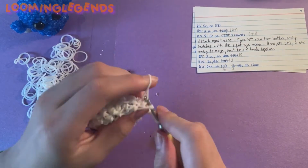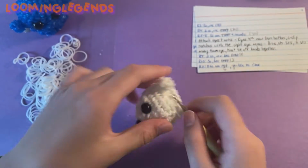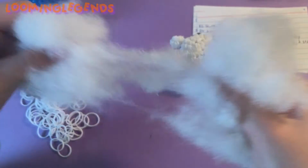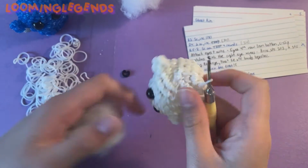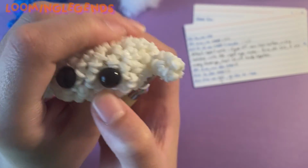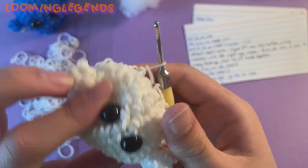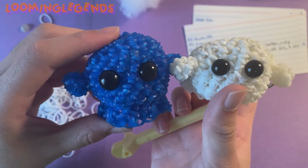But anyways, we just did this decrease, and now you want to grab your polyfill. This is obviously way too much, but I'm just going to grab a little less. I will be opening this up and pushing stuffing upward like that. I just want to really make the top quite visible. As you can see, the shape is surely coming together.